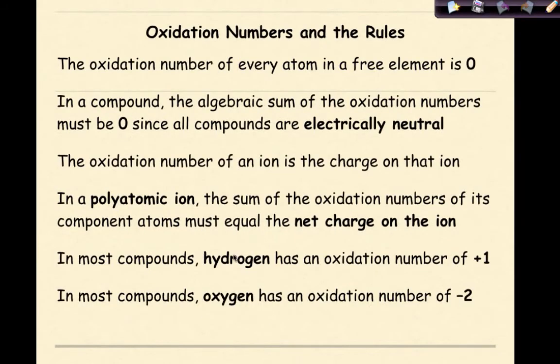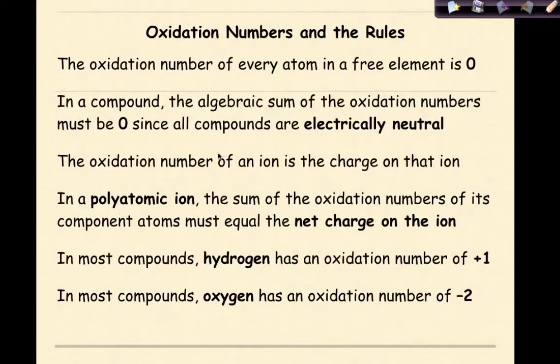When we talk about oxidation numbers, these are the numbers that are used in chemical bonding. So let's talk about the rules for assigning oxidation numbers. And remember, on your periodic table, these are selected oxidation numbers, selected oxidation states. So there could be more for a particular element, but in terms of New York State, these are the ones that they're telling you that you need to be familiar with.